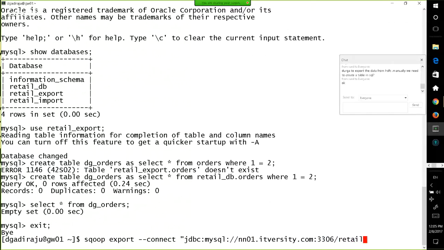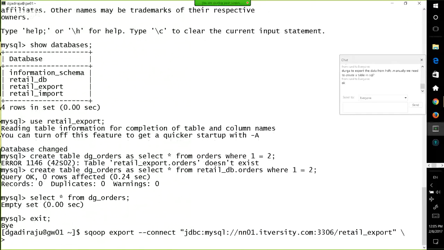Here I am trying to export into the retail export database, so I have to say retail_export, and then retail_dba.